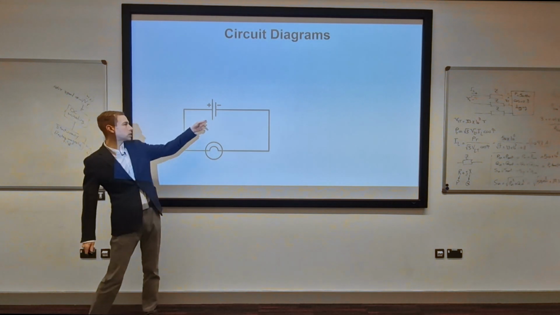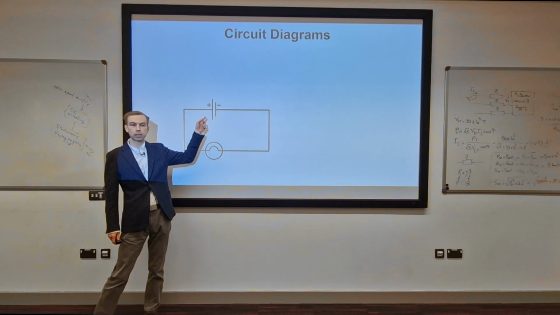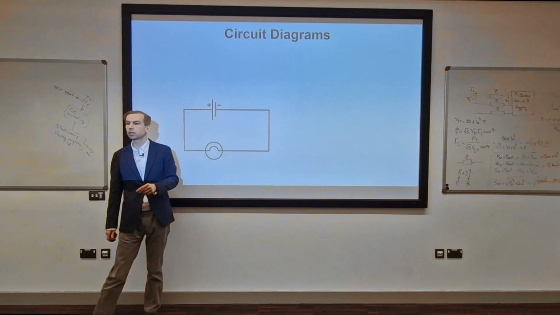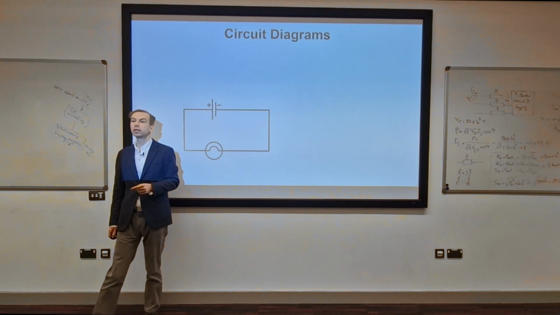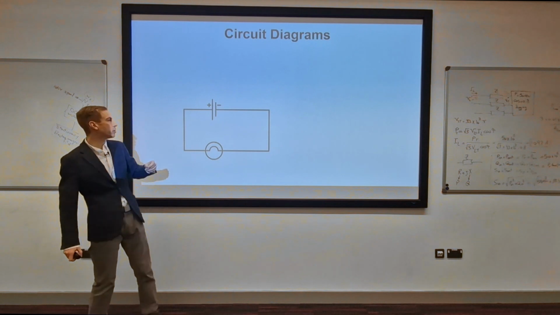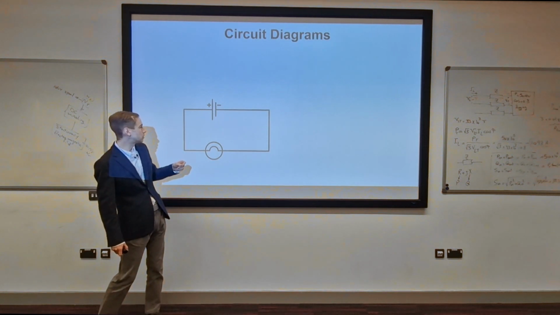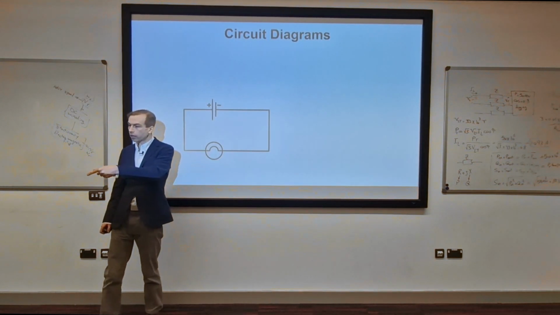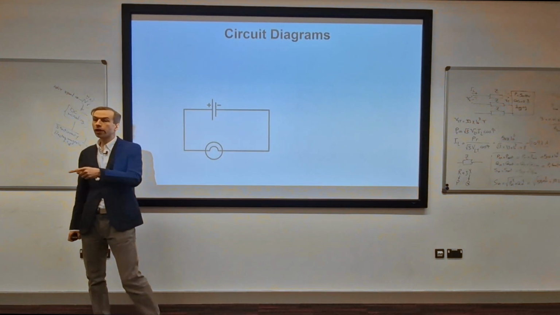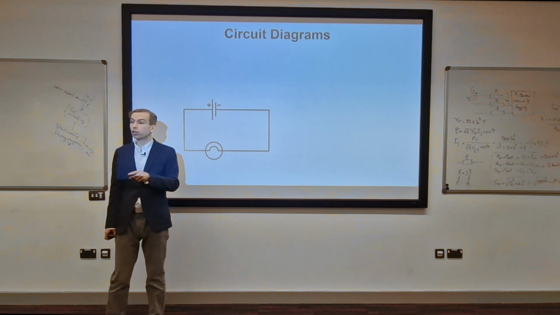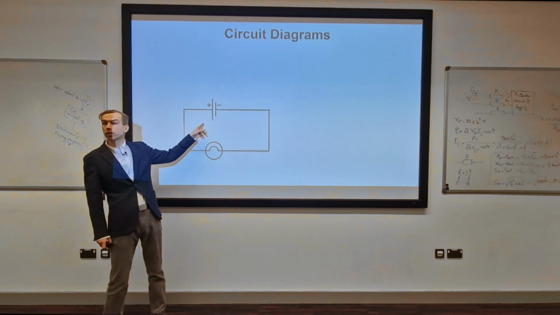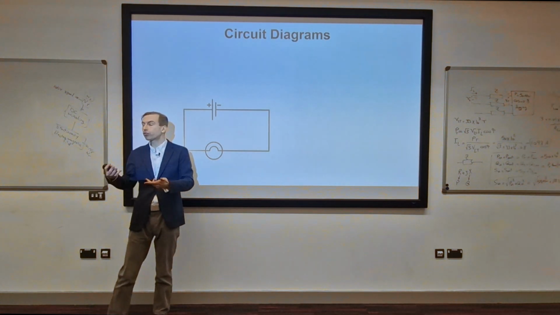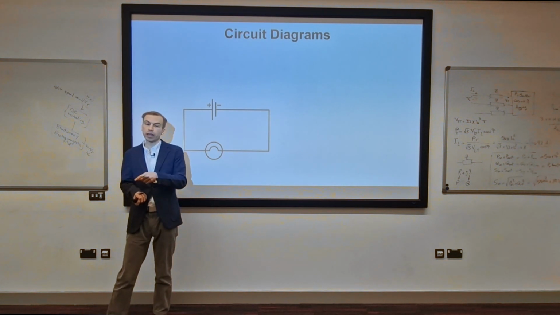So what's this part of the circuit doing for us? Any thoughts on this? Yeah, the back. Battery, yeah, very good. Here's a battery. I guess it doesn't look too much like a battery. We've got the positive and then the negative here. Right, okay. Strictly speaking, you might call this a power cell, and a battery is a combination of lots of power cells. So thank you for pointing that out.